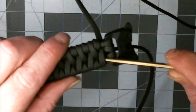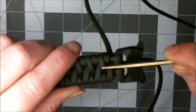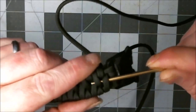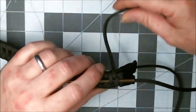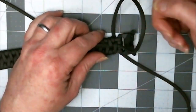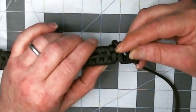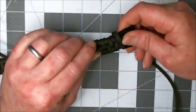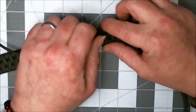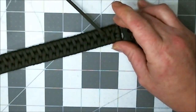I'm going to go up under this one and under this one. But they're only meeting right here in this little middle part, so it's kind of a tight fit. But you can get it at an angle and you can get up under there, and you can go through right there and pull it through. When you get down here close to the end, make sure there's no twist in it. And when you pull it, make sure it wraps around where you want it to. Does that make sense? And then just kind of press it down and pull it. Right? And then get that one out of the way.